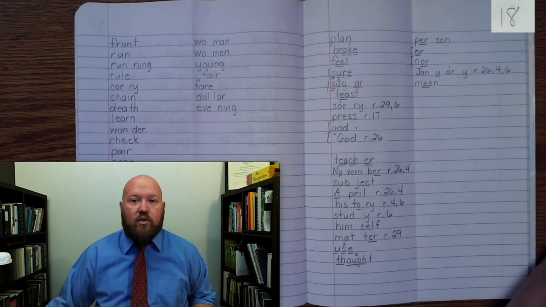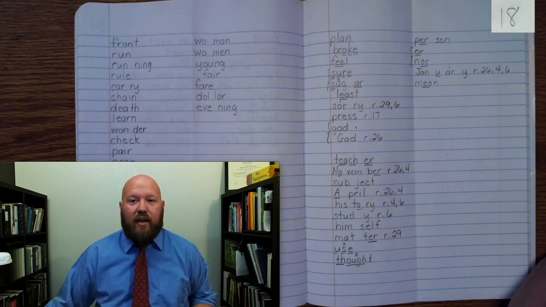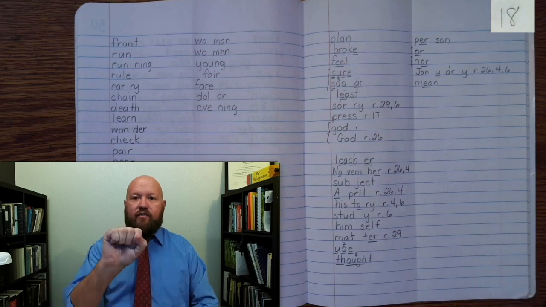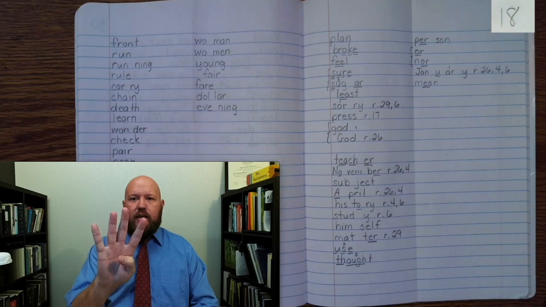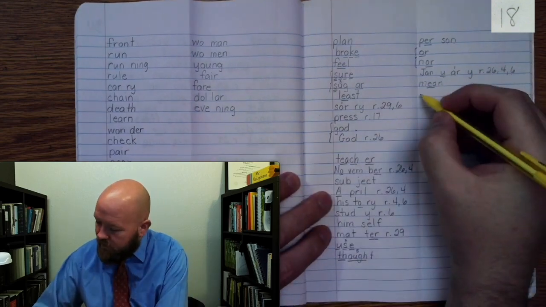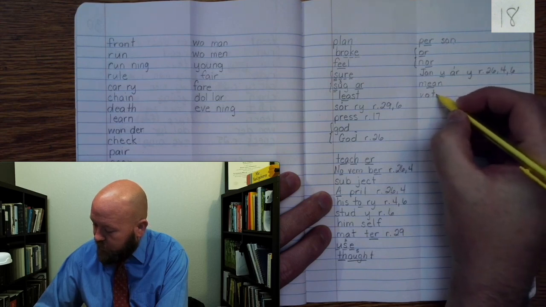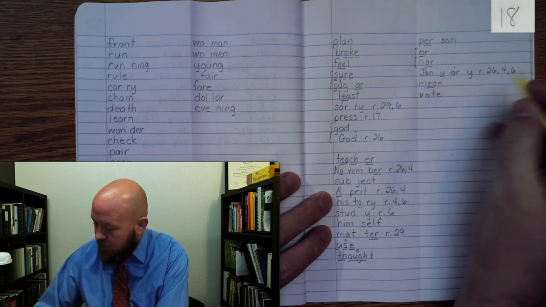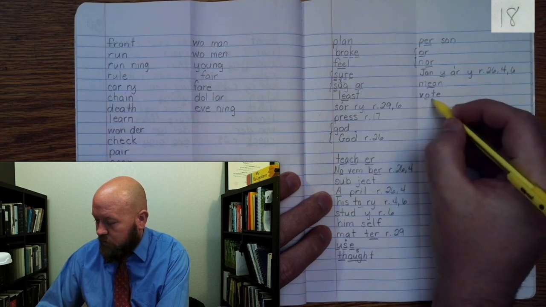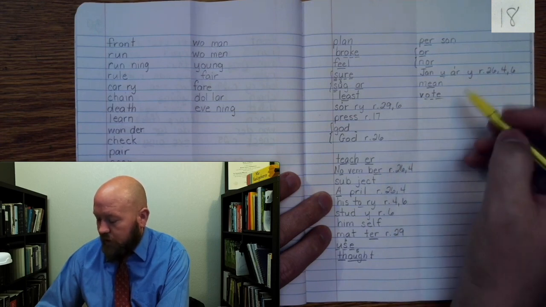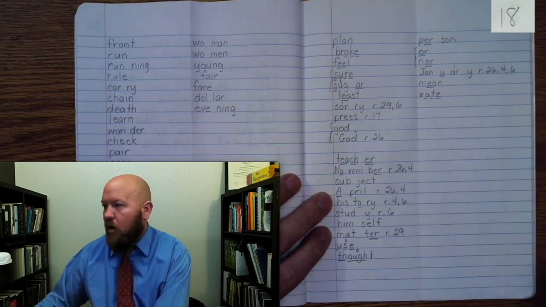Next word is vote. So vote is when you give your opinion for something. So if you're trying to figure out what you want for dinner and everyone in the family gets to say where they want to go, everyone gets a vote. Vote, base word, vote. V-O-T-E, vote. Markings, V-O, once, T, once, E, once. Here the silent final E is allowing the O to say O.